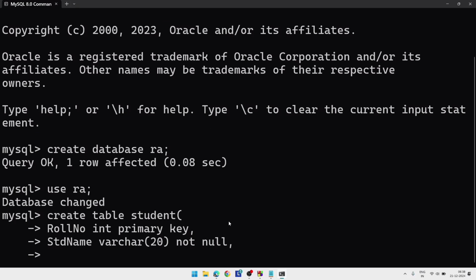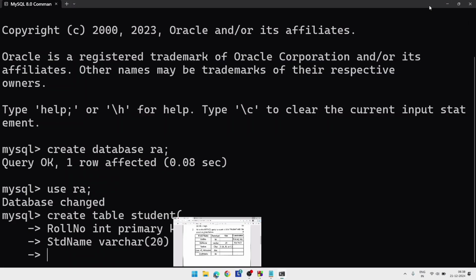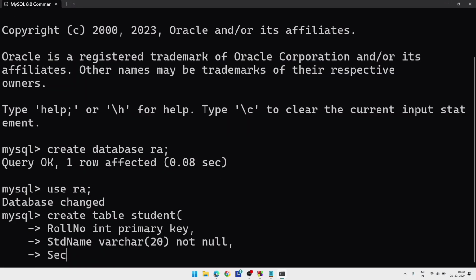And third one, let's see what is there. Then we have section, date of admission, and total marks. So we'll write here section. Section will contain just one character, so char, and size is 1.